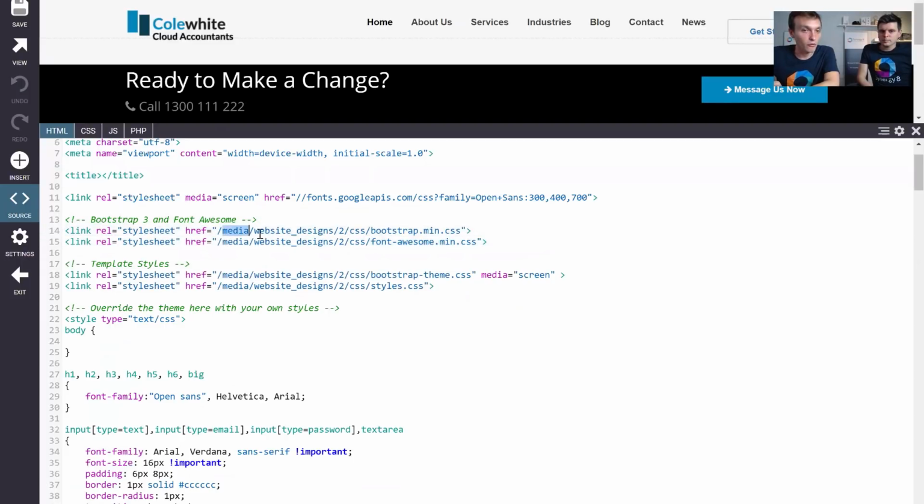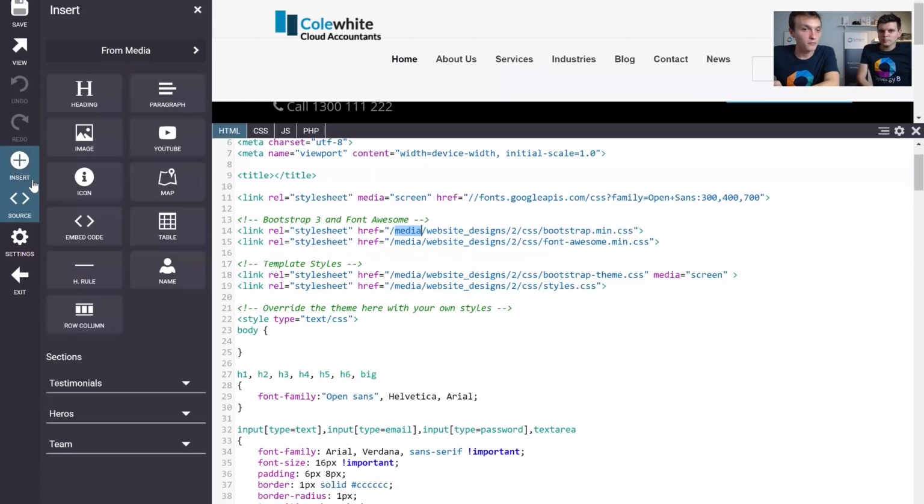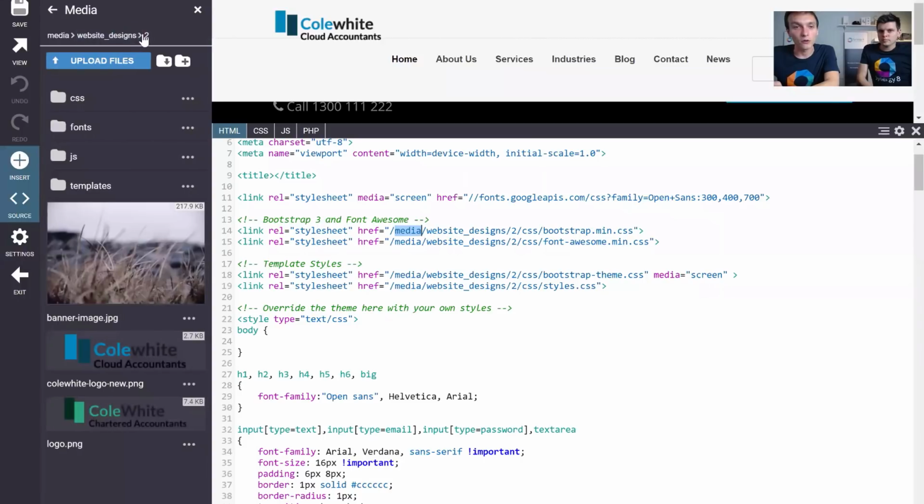You'll notice that I'm referencing attached media. Every website design template basically has a media folder associated with it. That's located in the big Synergy 8 media folder in website designs, followed by the website design ID. And then I've got a couple of extra folders that I've set up. As I said before, you can upload zip files in there as well. If you've got a zip document that's got CSS files and JavaScript and images in there, you can upload that into the media folder and then extract it out.